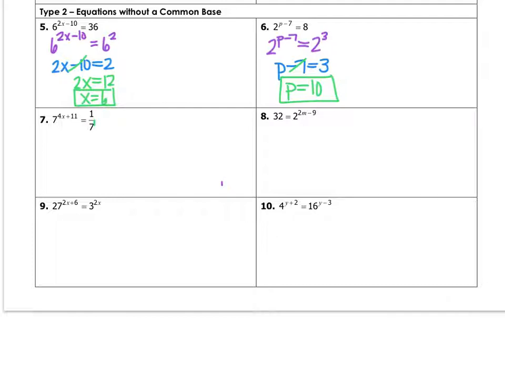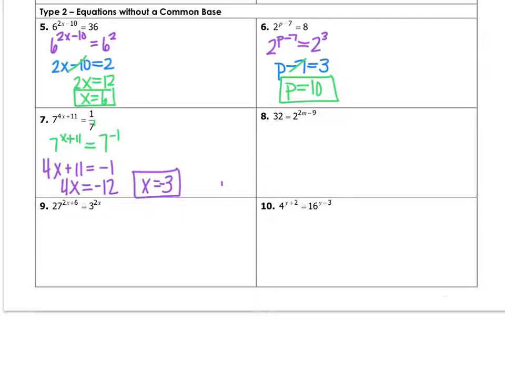That's where my negative exponents come in. So I can actually rewrite this as 7 to the x plus 11 is equal to 7 to the negative 1. Whenever I take that negative exponent, that's going to move it to the other side. That 7 was in the denominator, and it's being raised to the first power, essentially, because there is no exponent on it. So by moving it to the numerator so that it has the same base as this side of the equation, it's to the negative 1 power. So now I have a simple equation to write and solve. Go ahead and finish this problem.